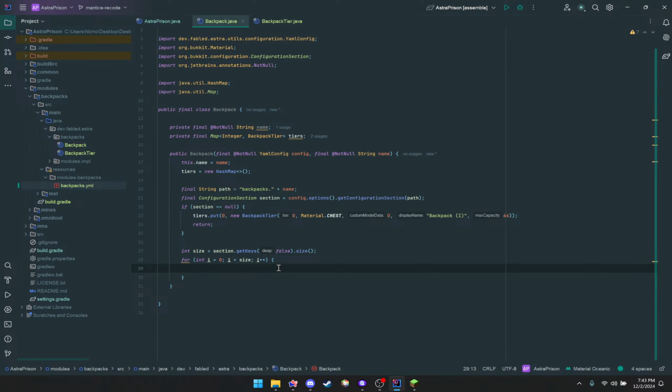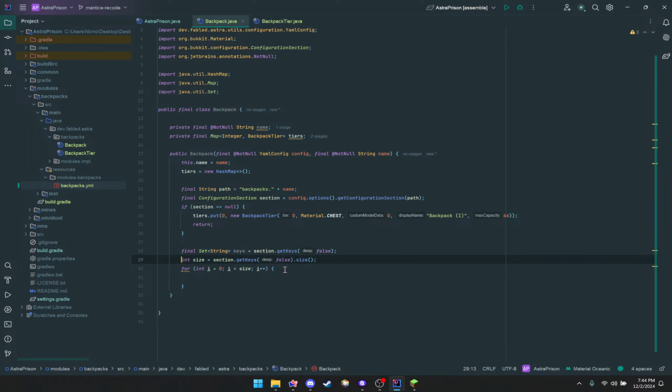Sorry. So this returns a set of keys. Final int size, keys.size. And since this is a set, we can't do something like get i.